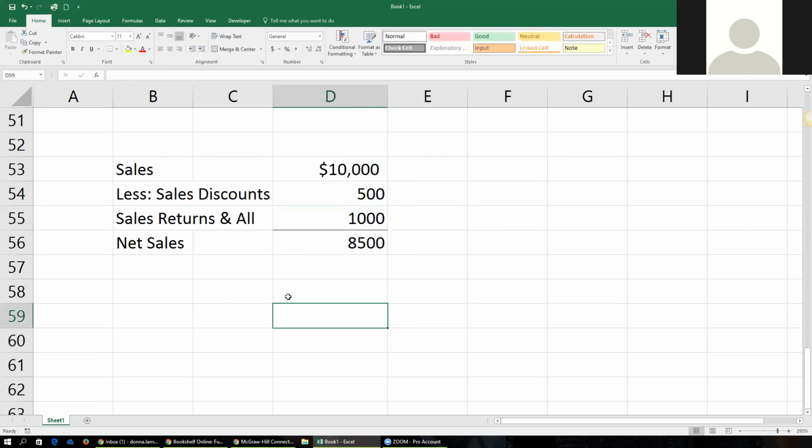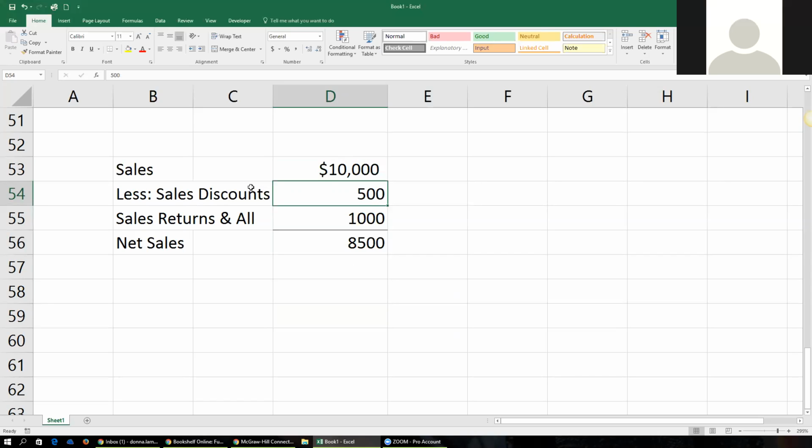That makes sense? Yeah. So we originally thought we sold about $10,000 worth of stuff, but by the time we gave them some discounts and some of it came back to us, we really sold $8,500. There are some story problems that are going to make you work through that math. They'll give you some of these numbers and make you find a missing one. Straight up, you would have to find net sales, but they're probably going to say, here's sales and here's net sales, now find discounts. So they'll leave one number out and make you find it. But that's the beginning of the income statement.